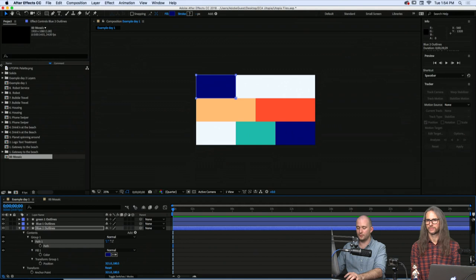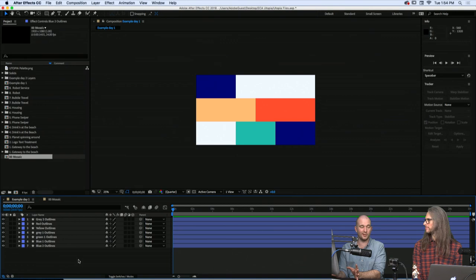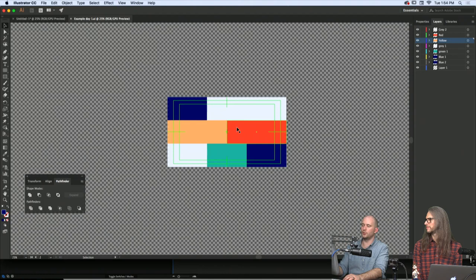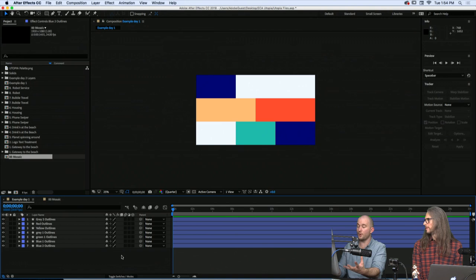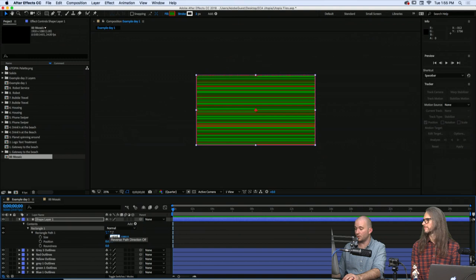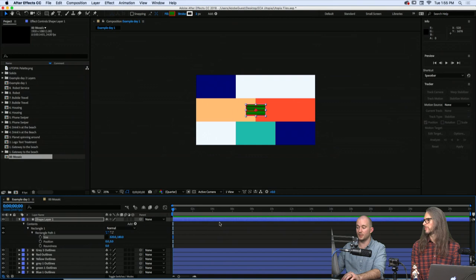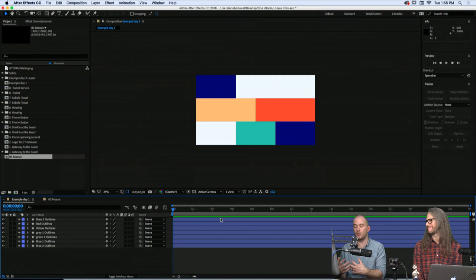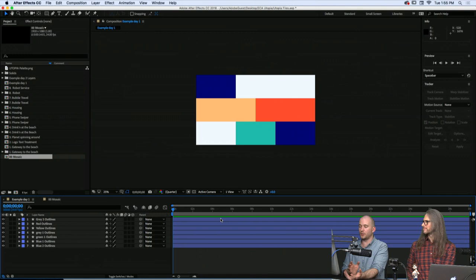We could have done this, and it's totally valid if you want to work this way: you draw a bunch of rectangles right in here, say "good, I'm happy with it," and then recreate that. Using parametric shape layers, you make a rectangle and give it a size. Since we're working with math, we can just say this should be divided by 6, and that divided by 6, and that's the size I want. I prefer to use paths. I'm trying to save time. I will most likely keyframe the path instead of the parametric property in this case, because the math isn't going to be super important when I'm messing with that.